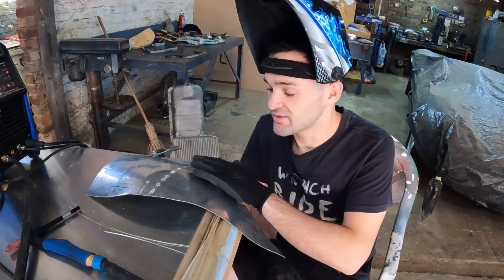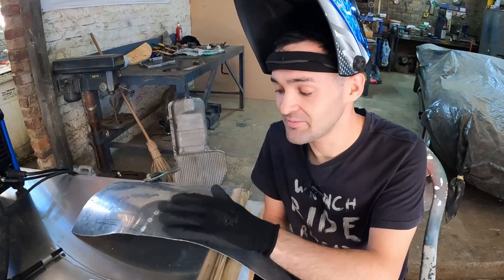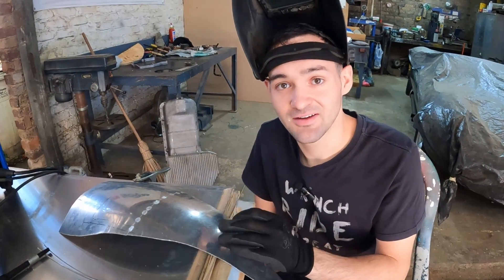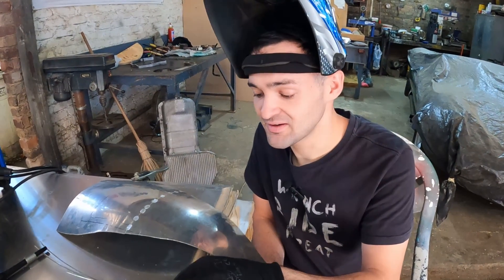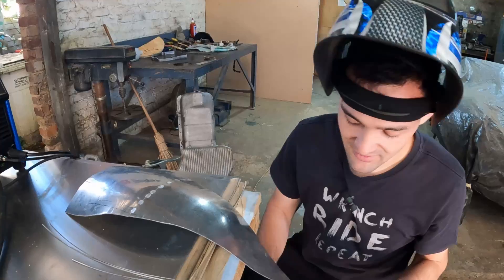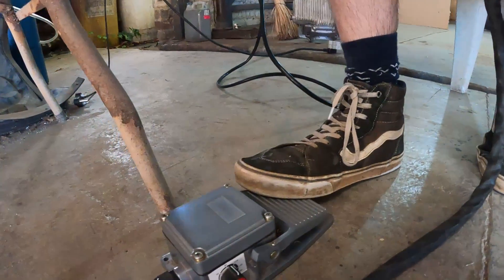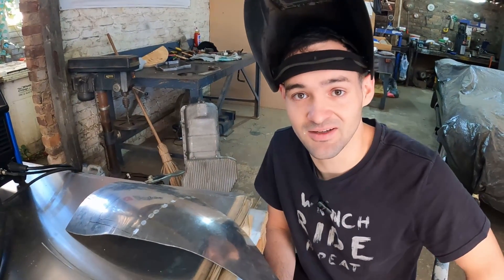Now that we've got this panel ready for welding, there are a couple of things worth mentioning. When welding aluminium, if you're going to use a TIG welder you need to have an AC TIG welder and a good argon gas. I like using rods of the parent material, but dealer's choice. You also need to make sure that you've got a nice sharp tungsten and a foot pedal. A foot pedal comes in very handy when welding sheet metal — especially smaller pieces like this, they're going to heat soak very quickly and you need to be able to back off as you're welding.